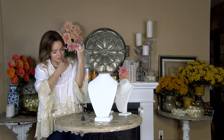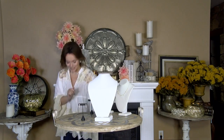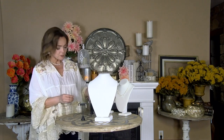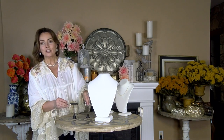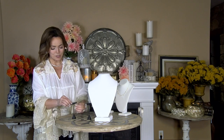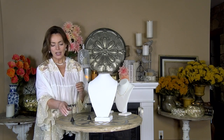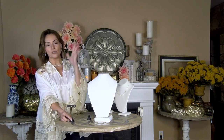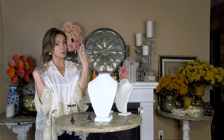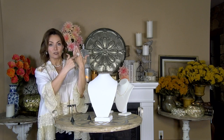We were down to the last call, by the way. So we are down to last call on this ring. I'm not surprised. Just to let you know, if you like the Polki diamond ring, we are down to last call, so I don't want you to miss it because it's absolutely, absolutely beautiful. Now, this started at noon today, and it's not an advance order. The necklace and earrings are an advance order. This is not an advance order, so what we have is all we have right now.